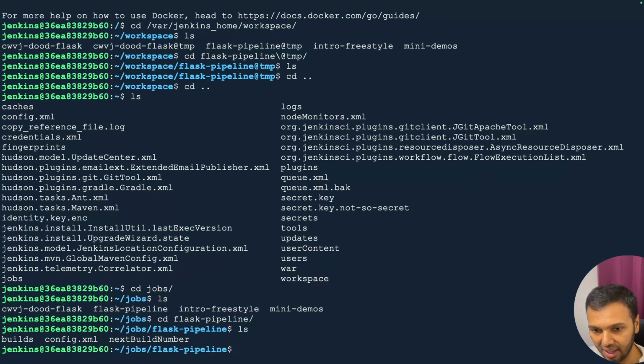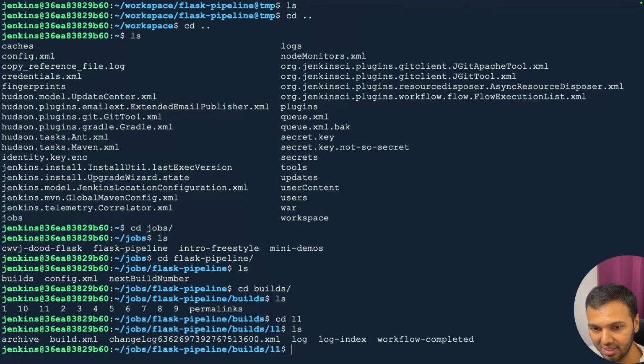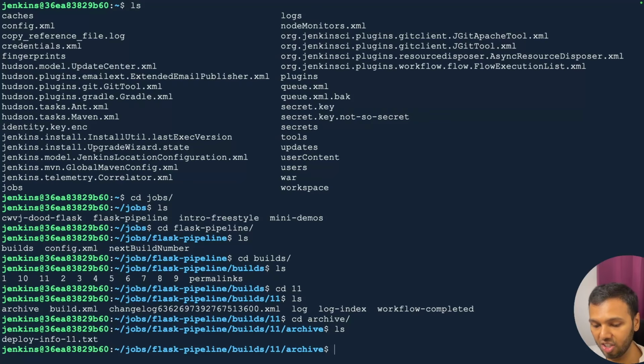If I press ls again, I want to go to cd builds, and then ls, I want to go to cd 11. I want to go to the build number 11. If I press ls, I see an archive directory here, and if I go to this directory, you will see that this has the file that we just generated, cat deploy.file.